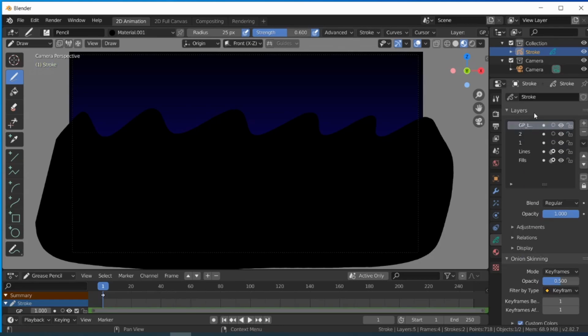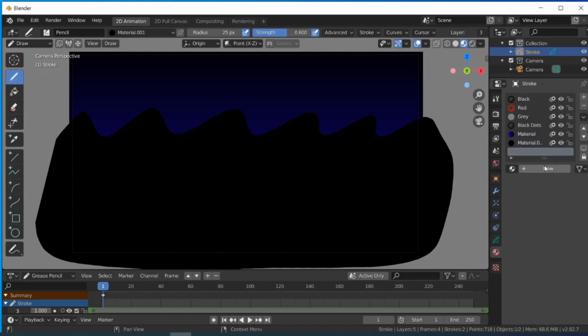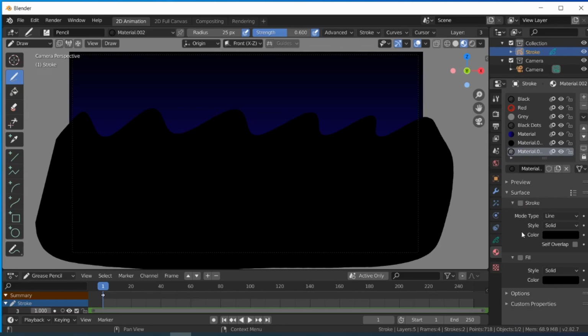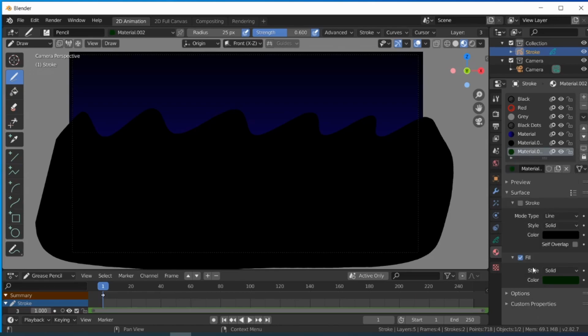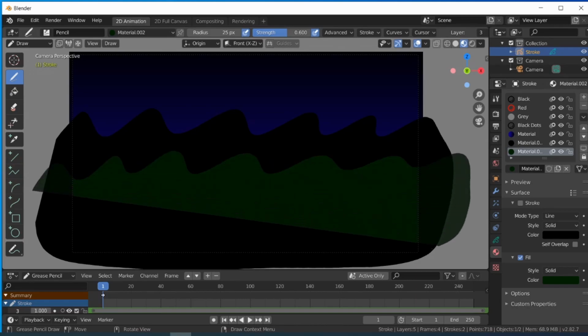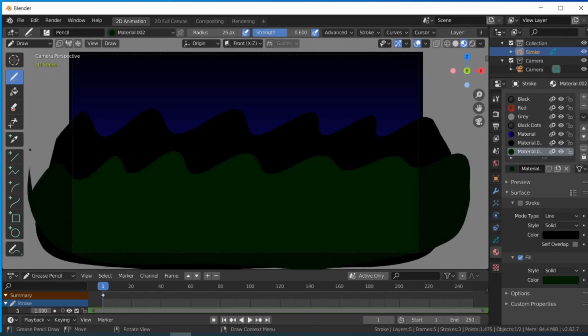I create a next layer called layer number 3, also with a new material property. The color is dark green, and I draw the next line of mountains.